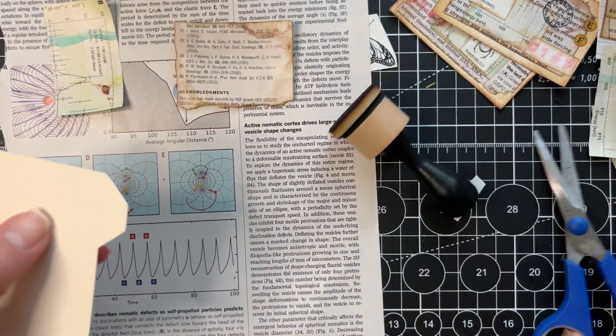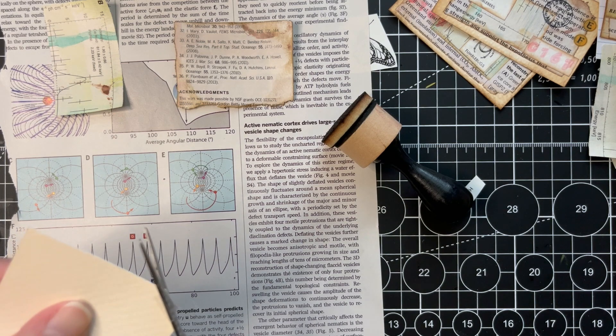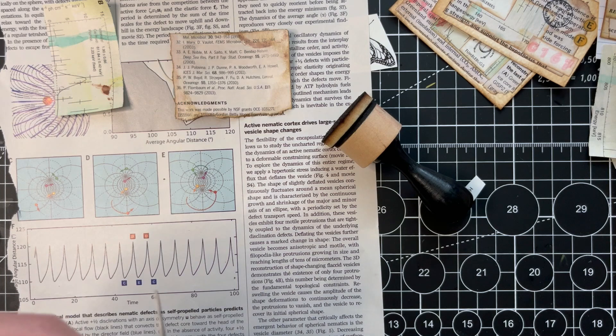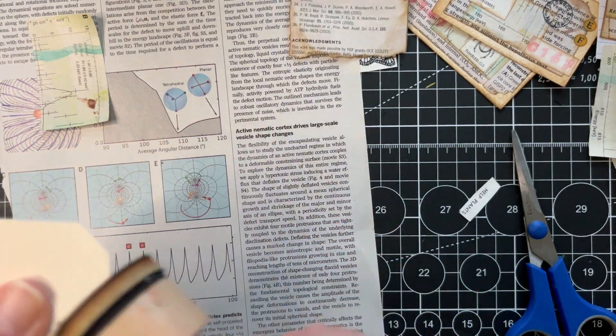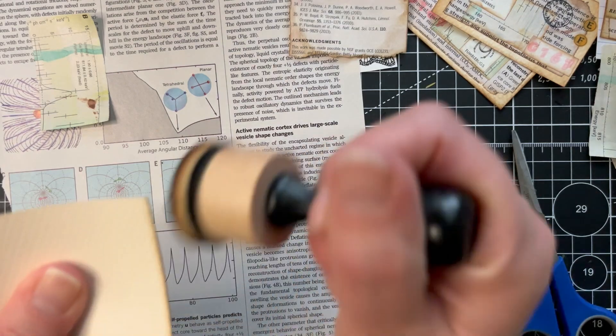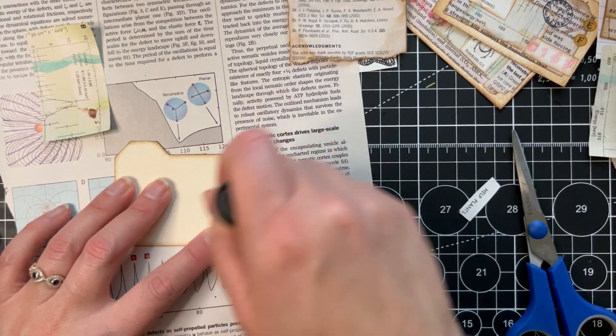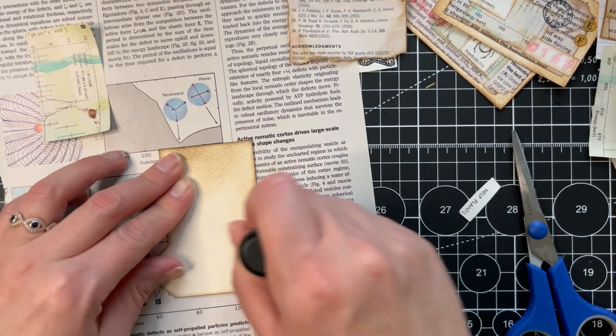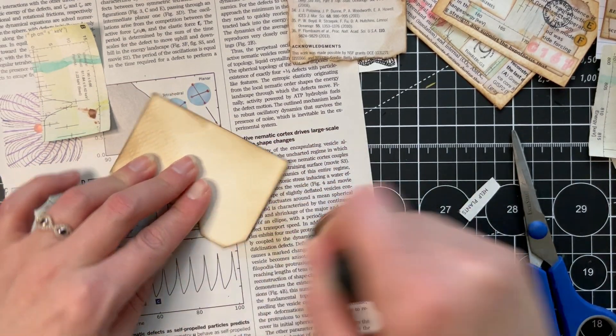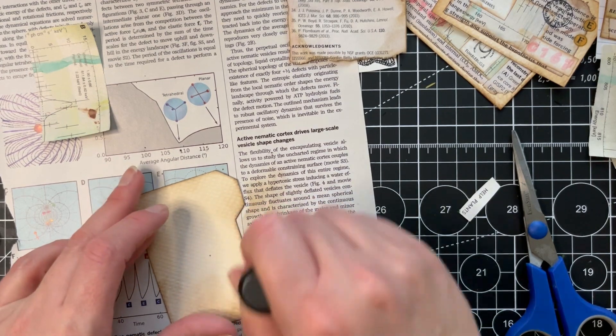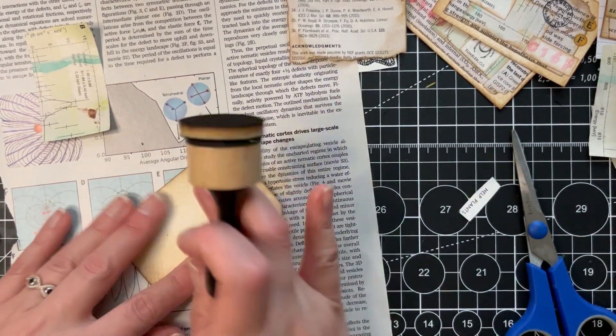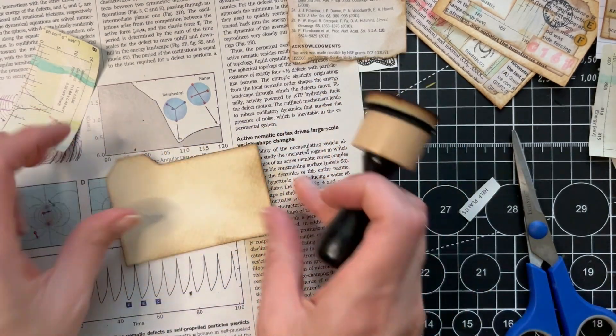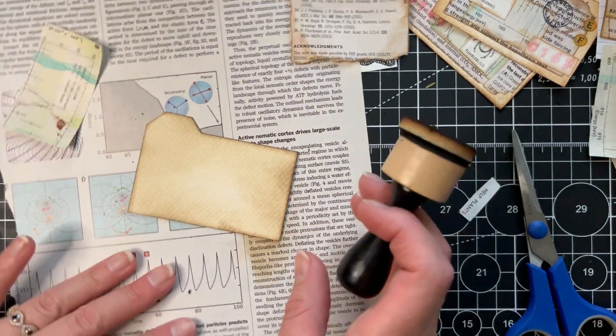And before we glue, I need to distress this. This is too new looking. What I did with the other ones was to go around the edges. And then I also went over, not over the whole thing because the center doesn't have to be dark because that's where we're gonna have the rest of the specimen. But I want the edges like all this part to be dark.